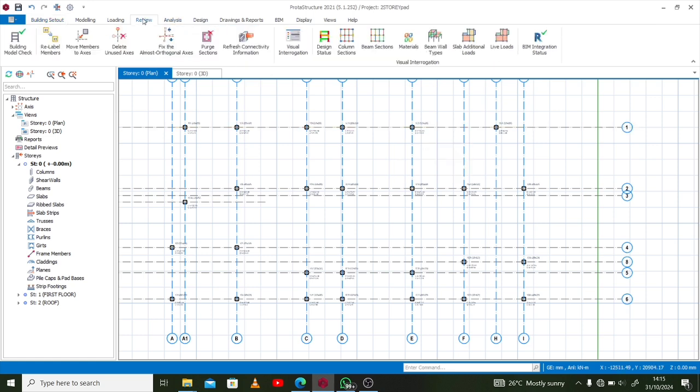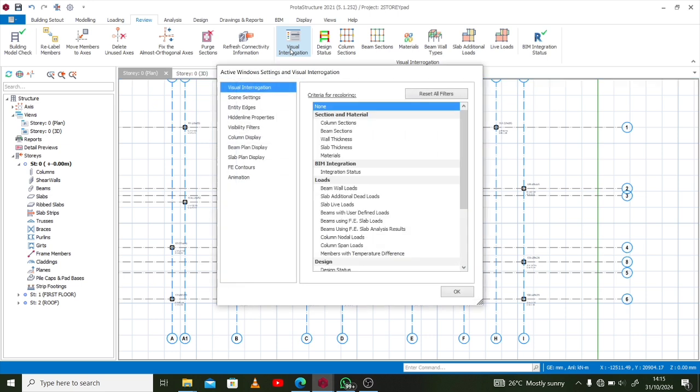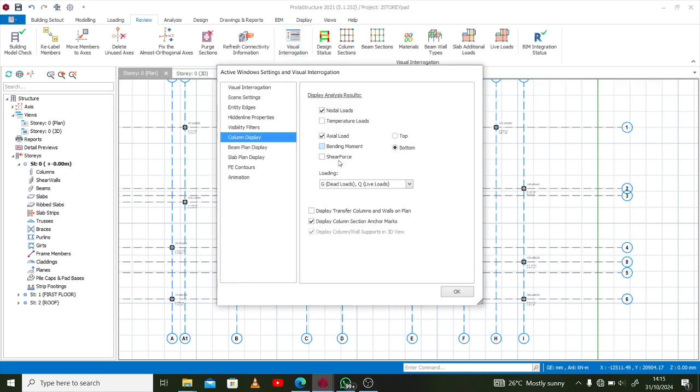Okay, so just get down to review. If you're using PROTA STRUCTURE 2021, get down to your review. You see visual interrogation, and then you'll be able to go to column display. When you get to column display, you see loadings. Clicking on this drop down, you see a lot of load combinations there.